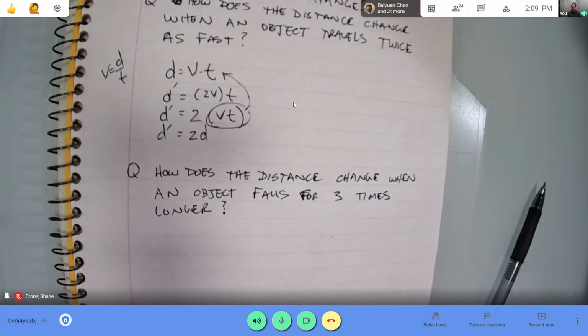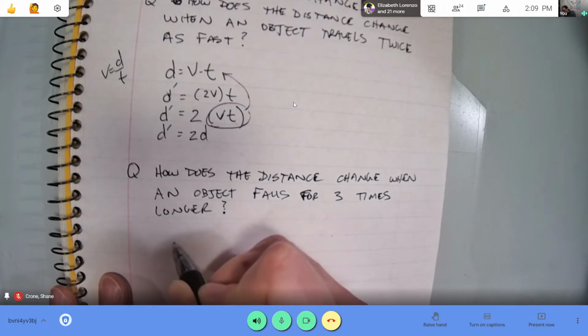Okay, so you drop an object, you let it fall for 1 second. How would that distance compare if you had let it fall for 3 seconds? How much farther could it have fallen if you had let it fall for 3 seconds rather than for 1 second? One thing I just want to point out to you is they will tell you the equation usually. I wouldn't say always 100% of the time, but most of the time they're going to let you know this is the equation we're talking about and what they want you to do with it.